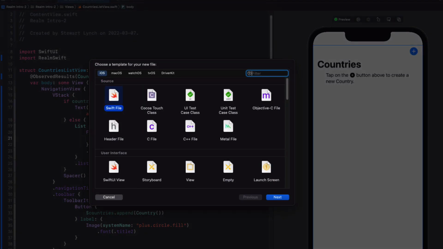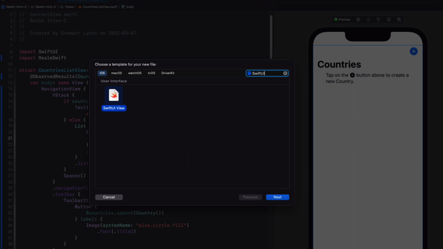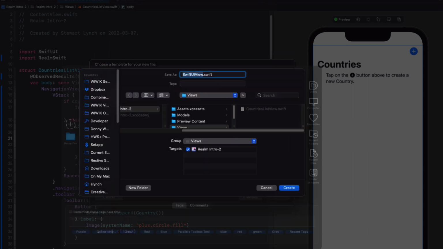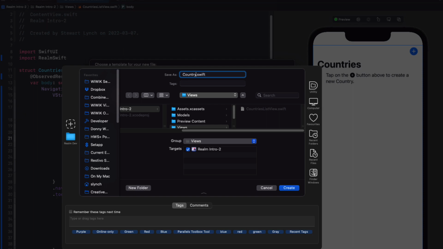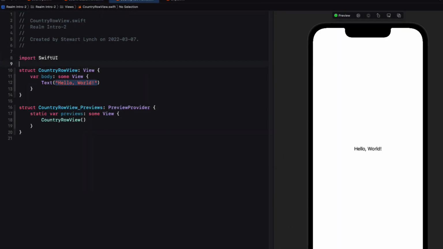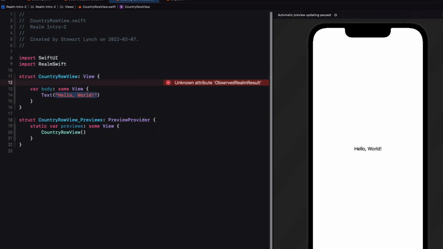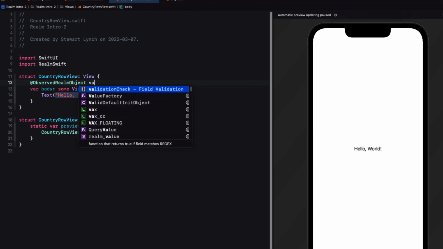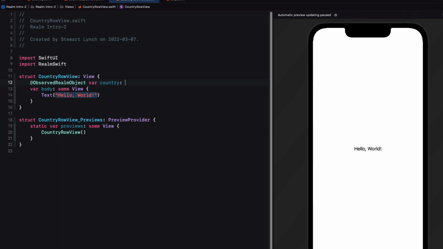So let's do that. We'll create a new SwiftUI view in the Views group, and I'll call it Country Row View. I'll import Realm Swift, and then create that observed realm object that we can call country, and we have to specify the type, which is country.